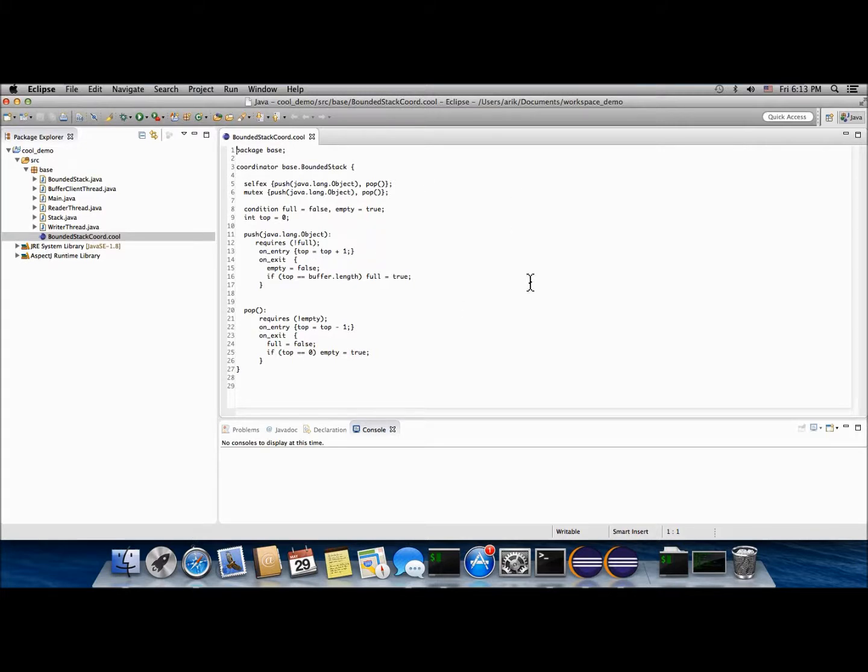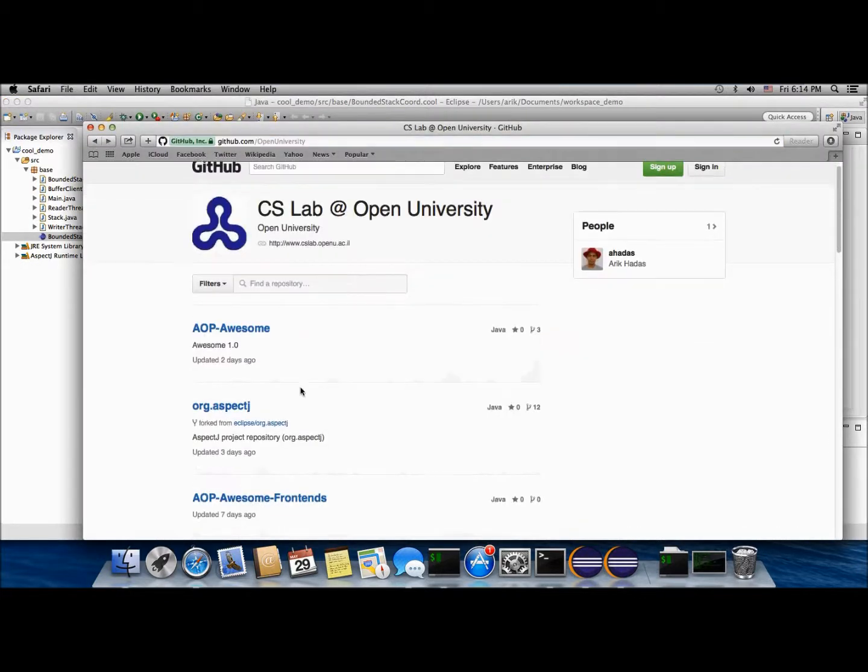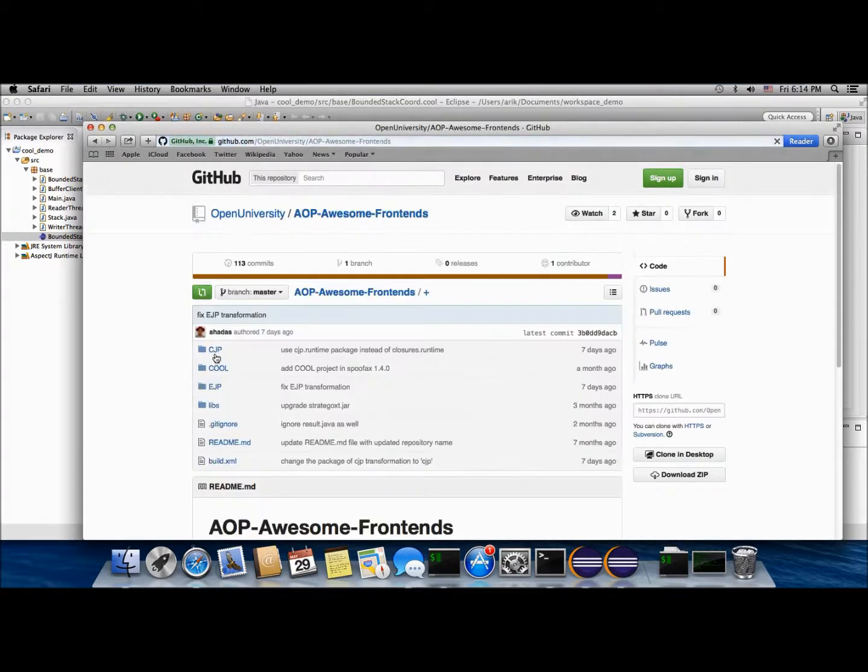So, as you can see, Eclipse doesn't recognize this file. You don't see text highlighting, for example. To get the editing capabilities for Cool, we needed to generate a plugin for Eclipse for Cool. So, in the AOP Awesome Frontends repository, we have Spoofax projects that allow us to generate Eclipse plugins for these extensions.